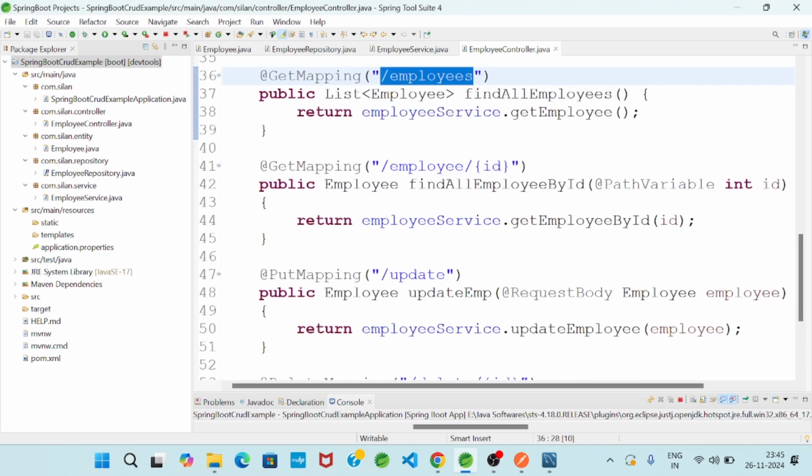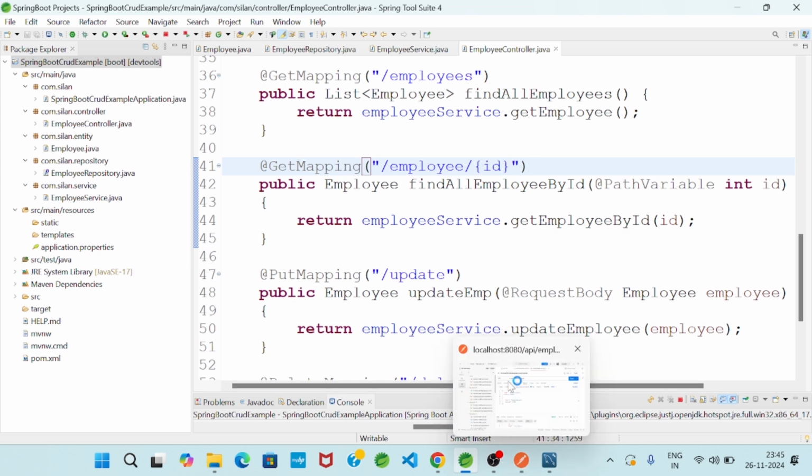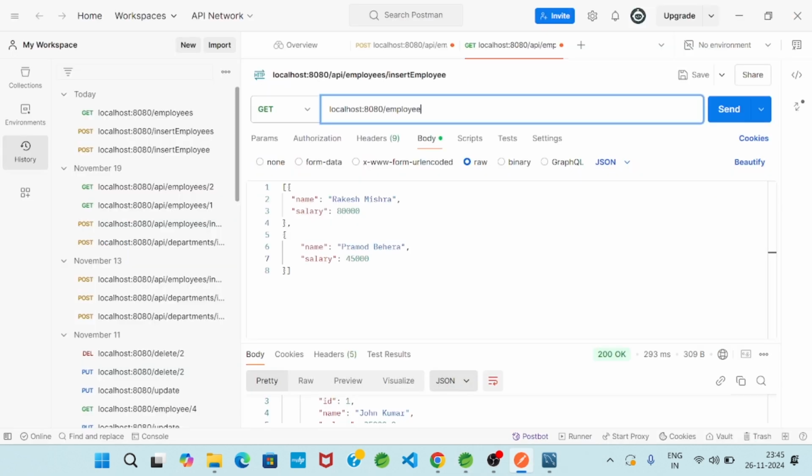Then I will get one record based on the ID value. So my endpoint is slash employee slash one ID value. Now we have three records, with ID values one, two, and three, and I provide one ID value. So in this way I present localhost colon 8080 slash employee slash 2, and it is my get request.